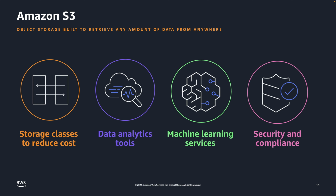Amazon S3 helps customers secure data from unauthorized access with encryption features and access management tools. S3 encrypts all object uploads to all buckets. S3 is the only object storage service that allows you to block public access to all of your objects at the bucket or at the account level with S3 Block Public Access. S3 maintains compliance programs such as PCI DSS, HIPAA, HITECH, FedRAMP, EU Data Protection Directive, and FISMA to help you meet regulatory requirements. AWS also supports numerous auditing capabilities to monitor access requests to your S3 resources.